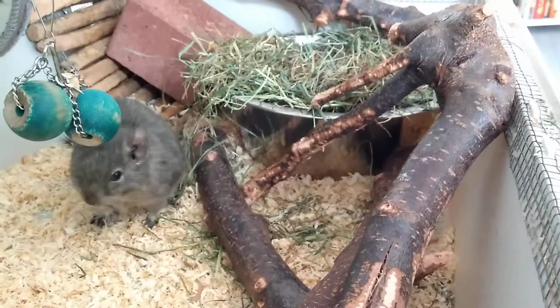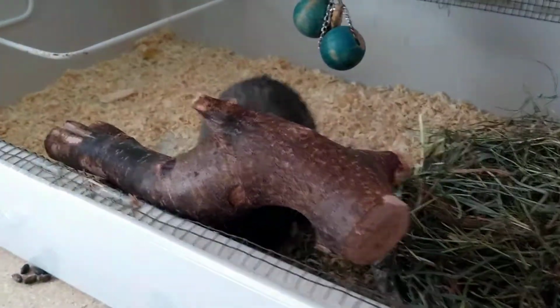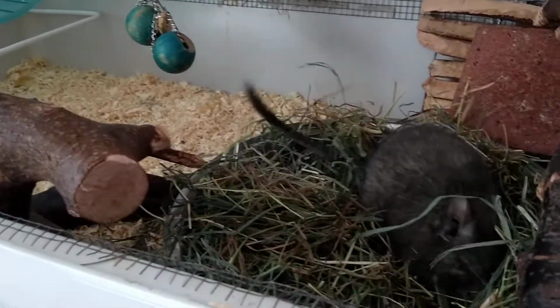And then finally, we have this one over the top here, where they can climb on top of there. I do it different each time I clean out their cage, just to mix it up a little bit.